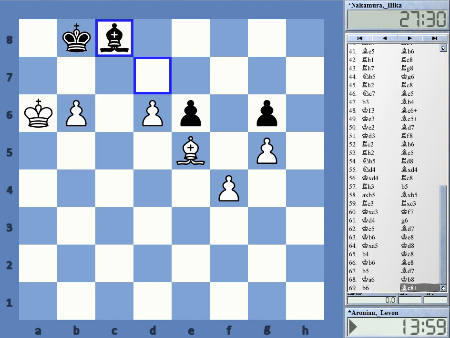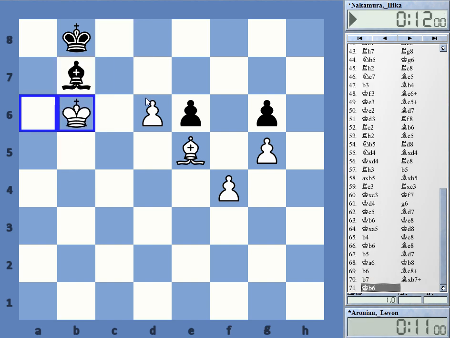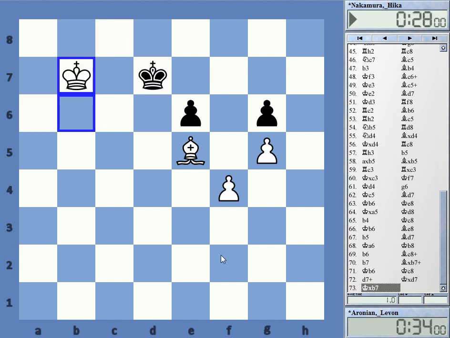Check. Yeah, and here the final stroke is b7. It's quite nice. After that Nakamura resigned. Have to take it, check, king here, and now d7 is threatening actually mate in a couple of moves, so the only thing to avoid the mate is this, and this is only delaying things for a while. White is of course easily winning.